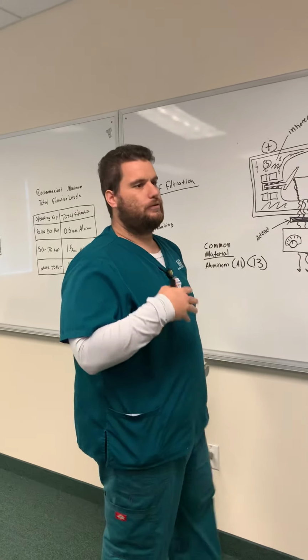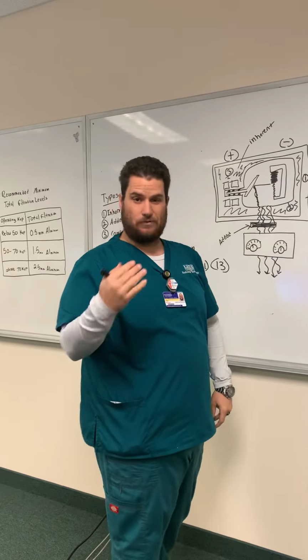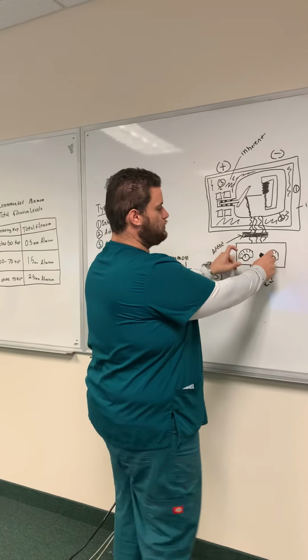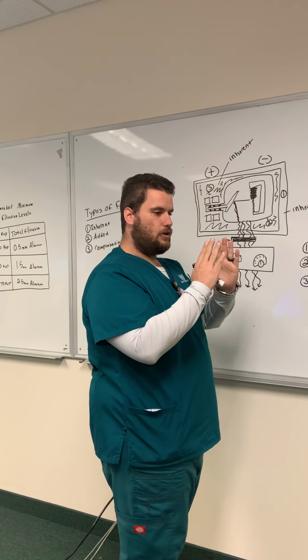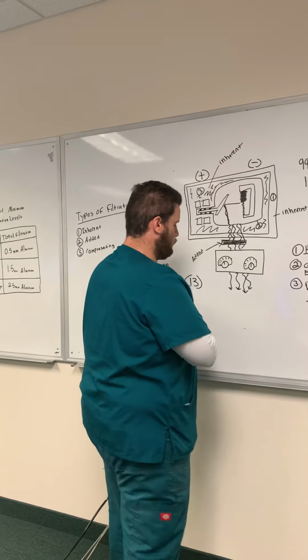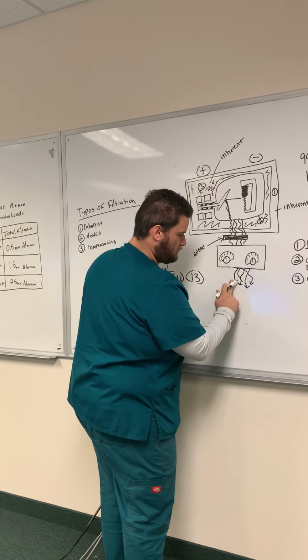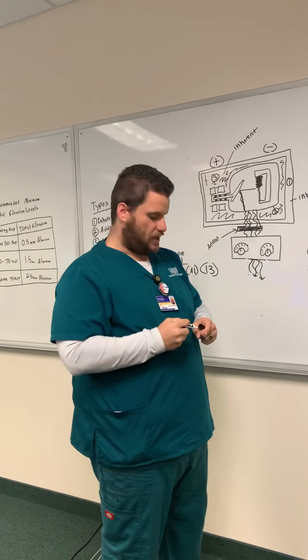Now, another type of filtration is the collimator, because you can adjust the field, the focal spot field, whether you want more X-ray photons or less, depending on if you want to decrease or increase the size.